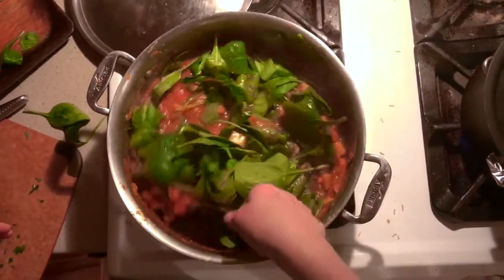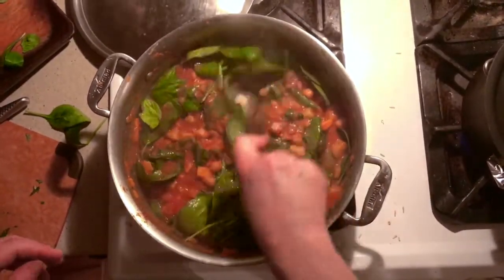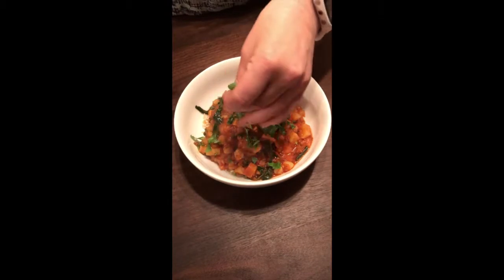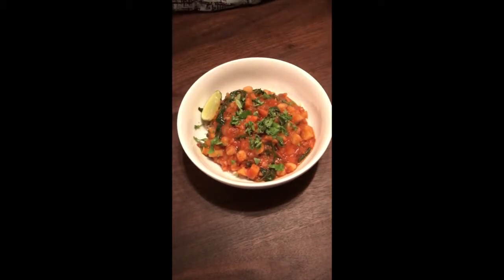And you can actually freeze this and portion out throughout the week, and you are going to look like a rock star cooking this meal. Finished dish, guys, and we just want to finish it off with a nice little fresh cut cilantro and a slice of lime. And boom, you're ready to eat.